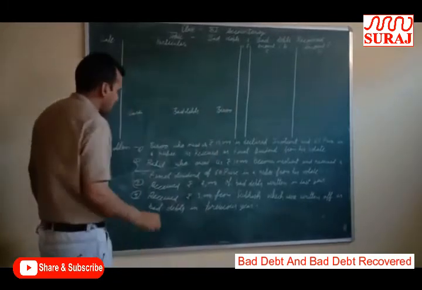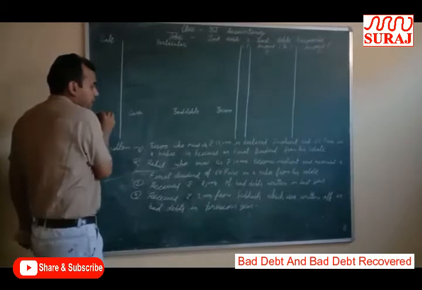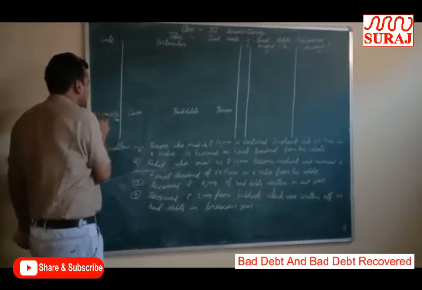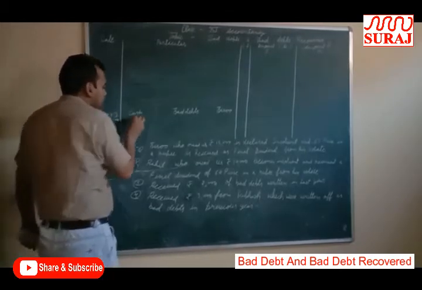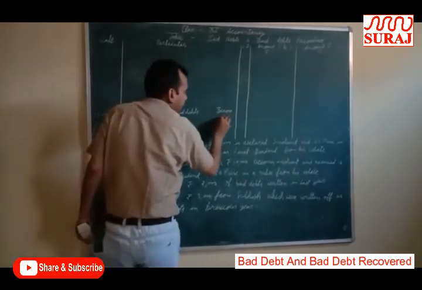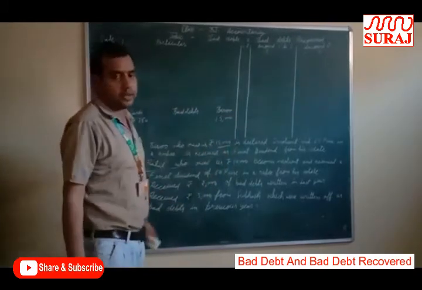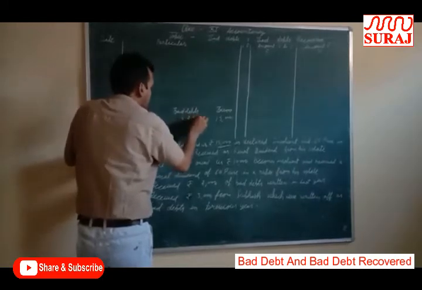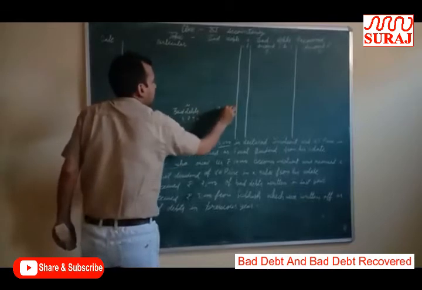First of all, we calculate cash: 65 paise means 65%. 15,000 times 65% gives 9,750. We receive cash of 9,750. And we credit the debtor for 15,000 because he owed us 15,000. The remaining will be bad debts. Cash, real; bad debts, nominal; we do personal.